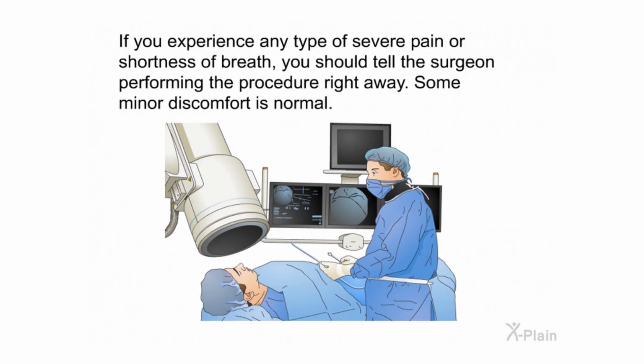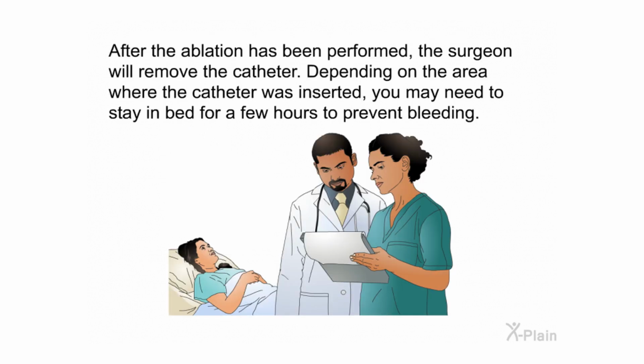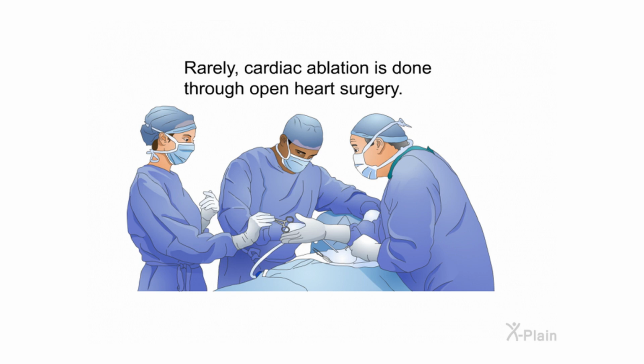If you experience any type of severe pain or shortness of breath, you should tell the surgeon performing the procedure right away. Some minor discomfort is normal. After the ablation has been performed, the surgeon will remove the catheter. Depending on the area where the catheter was inserted, you may need to stay in bed for a few hours to prevent bleeding. Rarely, cardiac ablation is done through open heart surgery.